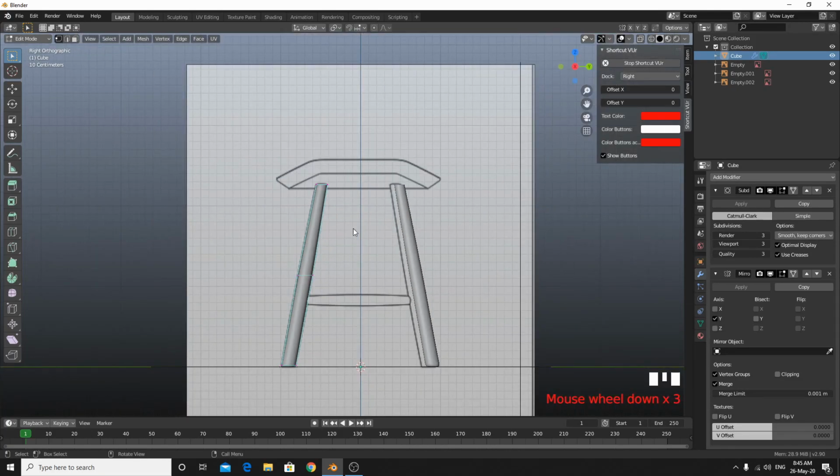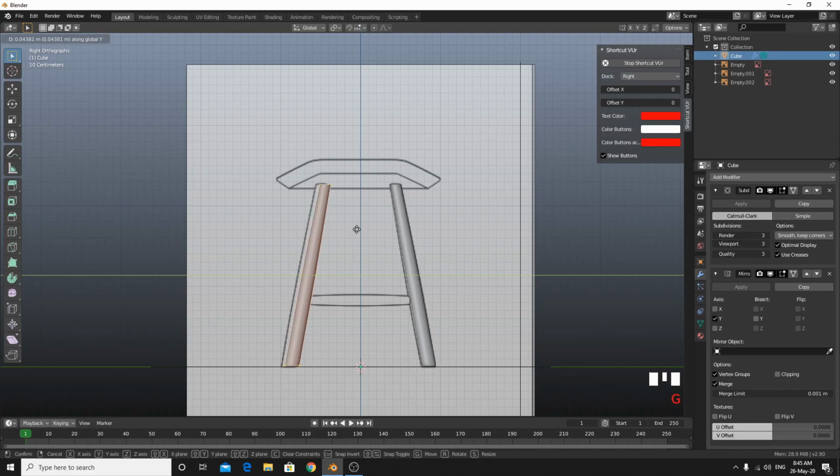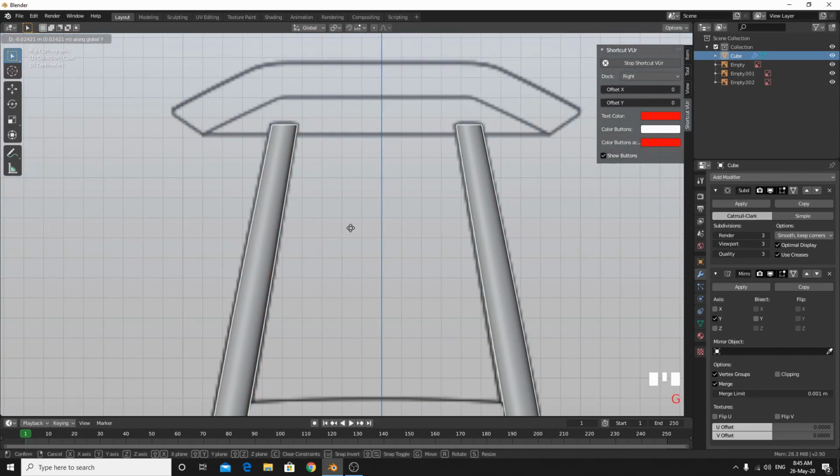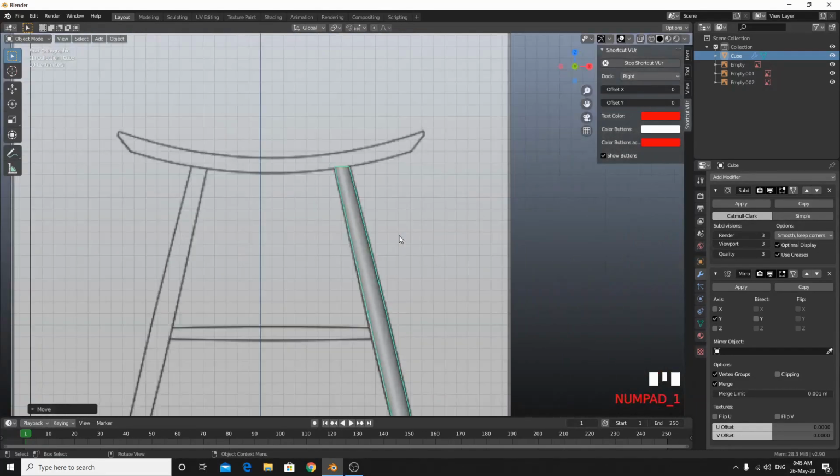So go to edit mode and A, grab Y, like that. Object mode, grab Y. Now it's perfect.